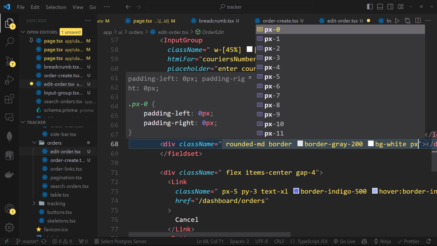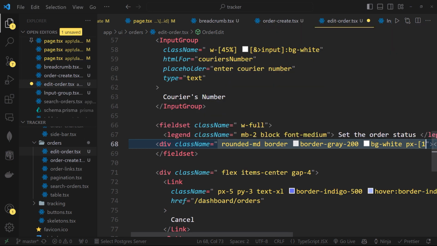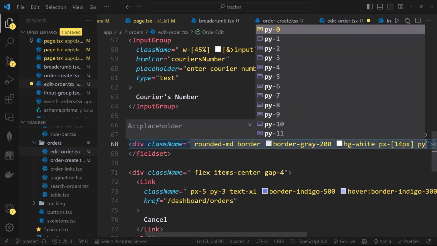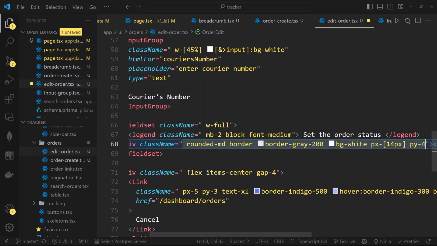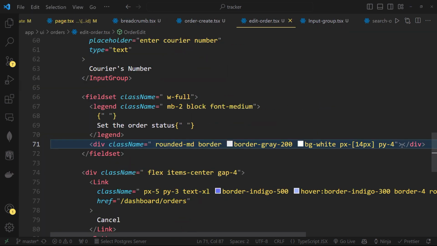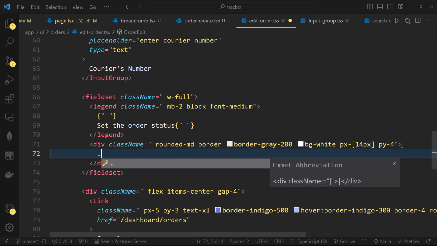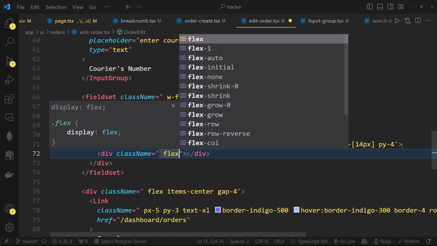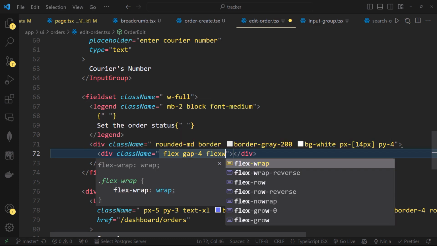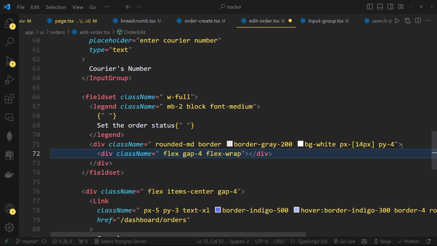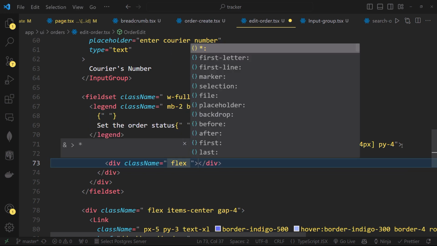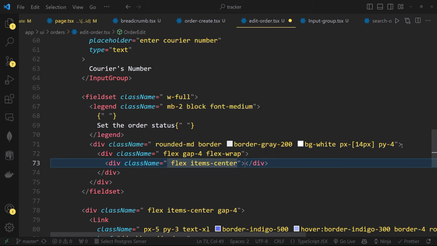Padding, I want to say 14 pixels, and py of 4. So in here I'm going to create another div. I'll say flex. Let's give a gap of 4, and flex wrap. While in here yet another div, flex items-center.